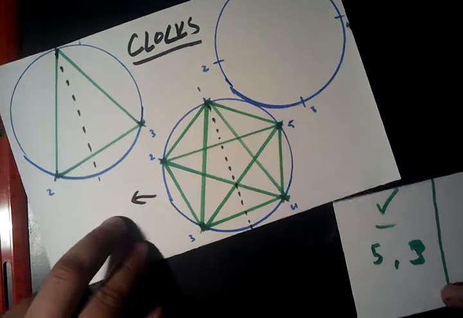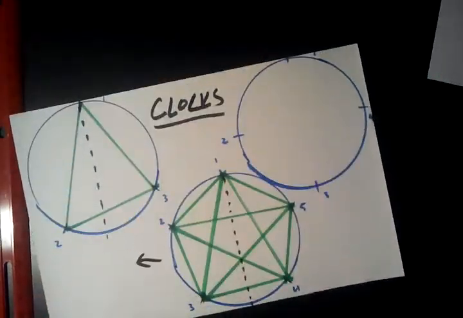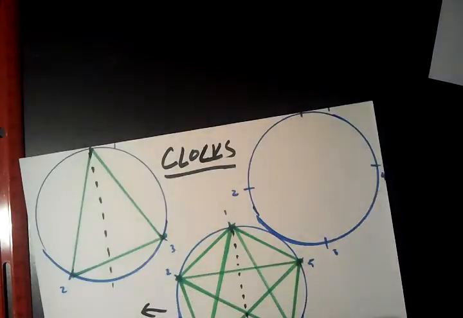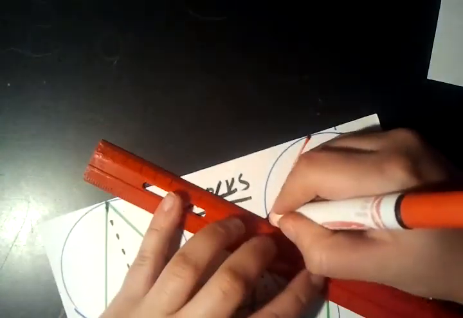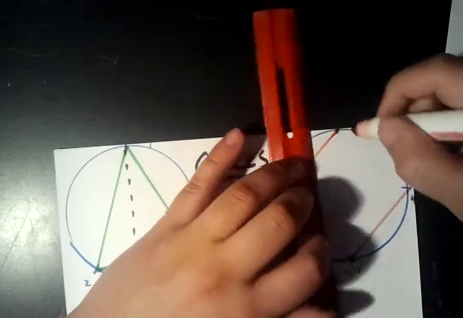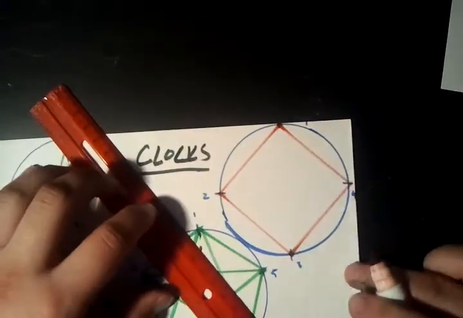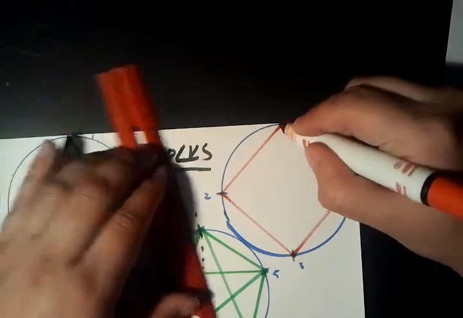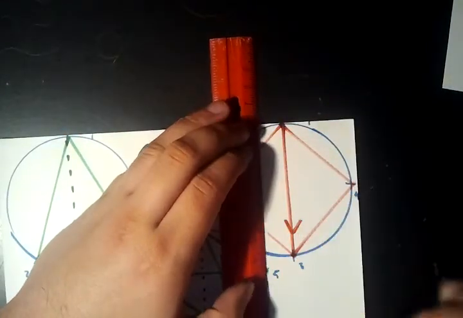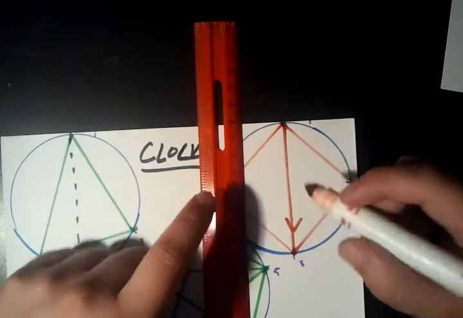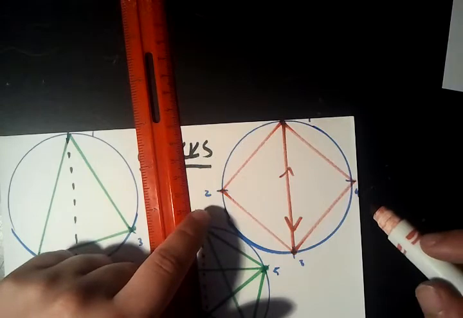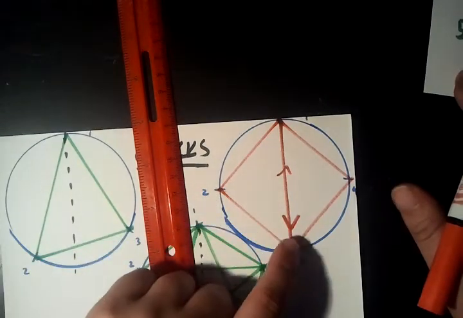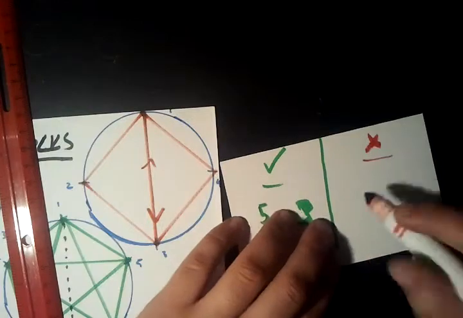So you might be thinking, odd numbers are good. Let's see if even numbers are good. So on my clock of 4, I'm going to go from 1 straight to 2, skipping 0. I'm going to go 2 to 3, go from 3 to 4, go from 4 to 1. So that's fine because it hits all the numbers. Now if I skip 1, I go from 1 to 3. Then I go down, and then I skip 1, I go back up to 1. Then it forms an infinite cycle between 1 and 3, and 2 and 4 have no chance of getting hit at all. That means that the clock with 4 is bad because we can't satisfy all the conditions.